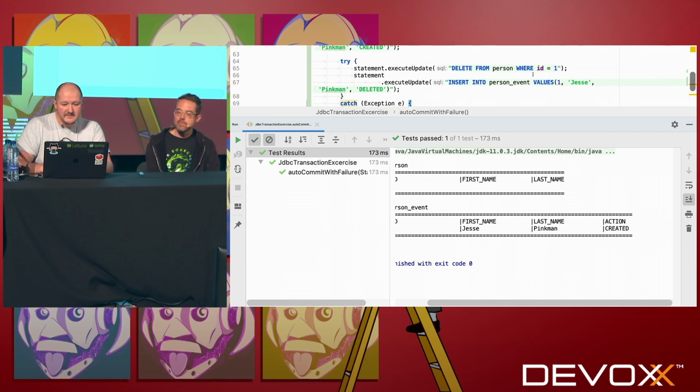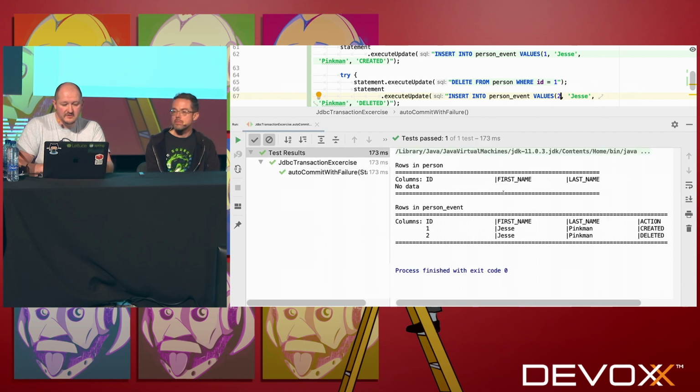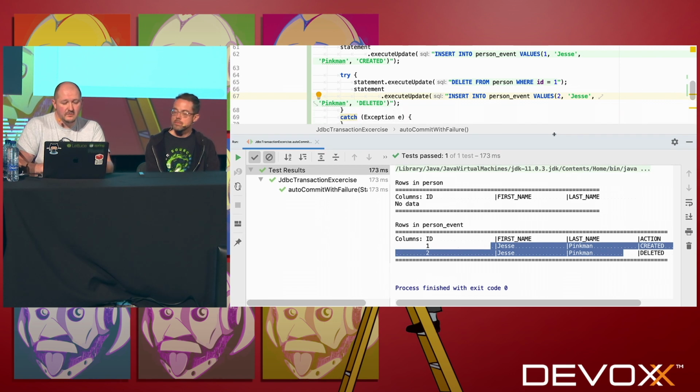We basically miss another one. So let me fix that statement to show you how it basically should look like. The person table should be empty, and we should have basically 2 rows in there, which says one is created, second one is deleted. And this is one of these effects that you encounter if you work with things that should be atomic, but they aren't.